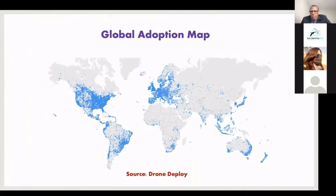This is the global adoption map, and you can see South Africa is playing a big role at the bottom of the continent. I know whenever you talk about the drone industry, people will always tell you about what Rwanda is doing, Zipline this, Zipline that, and I'm saying, that is great, and I admire what Zipline and Rwanda are doing, but in South Africa, there are some amazing use cases that we're doing. I was talking to Kim, drones in insurance, Gift in the mining space, and there's quite a lot that is happening. And down in the Western Cape, we have Aerobotics.